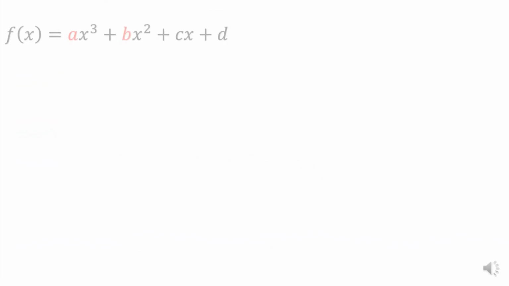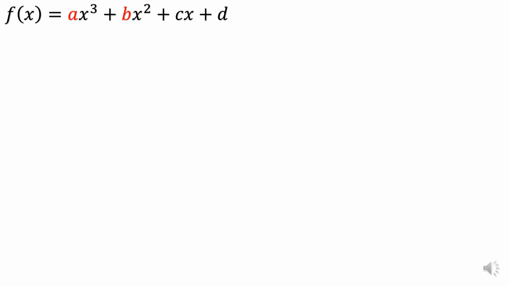Well, let's come to the third one. Let's have this mother function, f(x) = ax³ + bx² + cx + d. We are familiar with this one, and we are familiar in finding the x coordinate of the point of inflection, because we find the second derivative of our function and equate it to 0 to find the x coordinate.